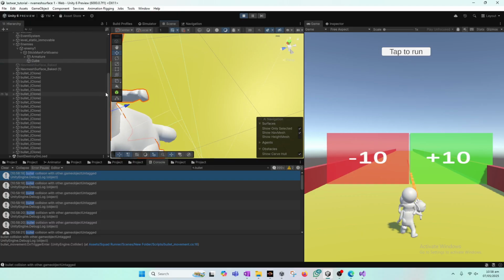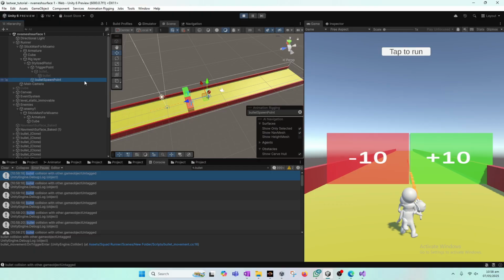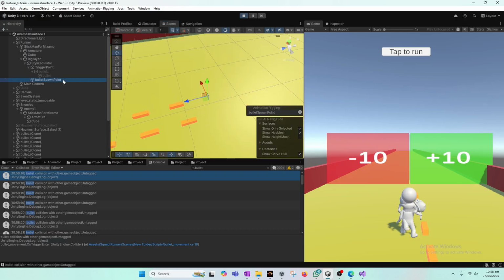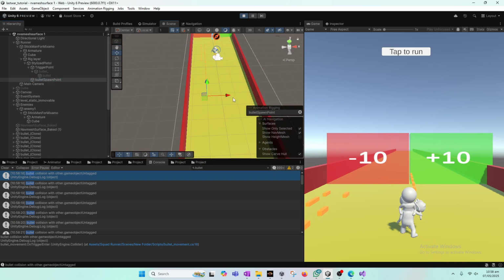So what we need to do is change the gun direction, sorry, this trigger point or bullet spawn point, like this, so it comes from the back like this. Or let's zoom in a bit. So this is our bullet spawn point.